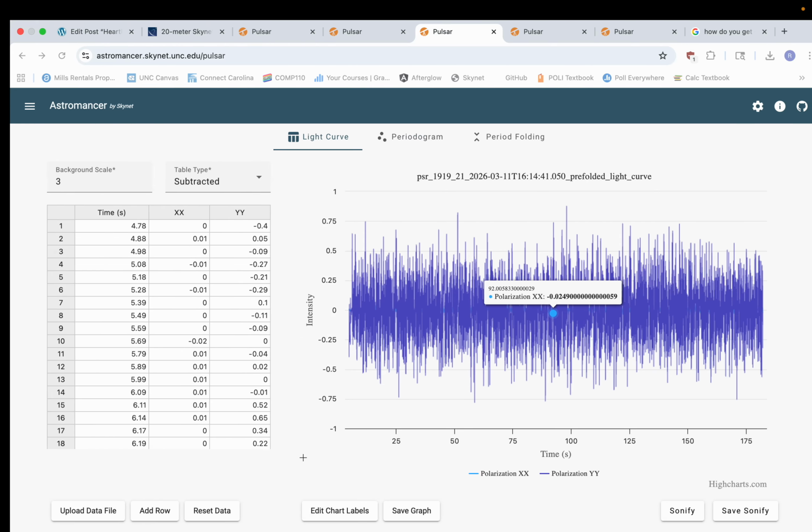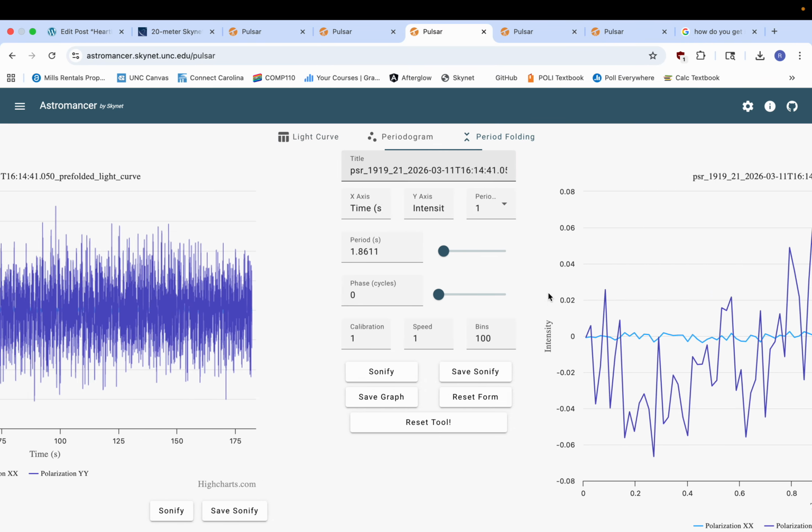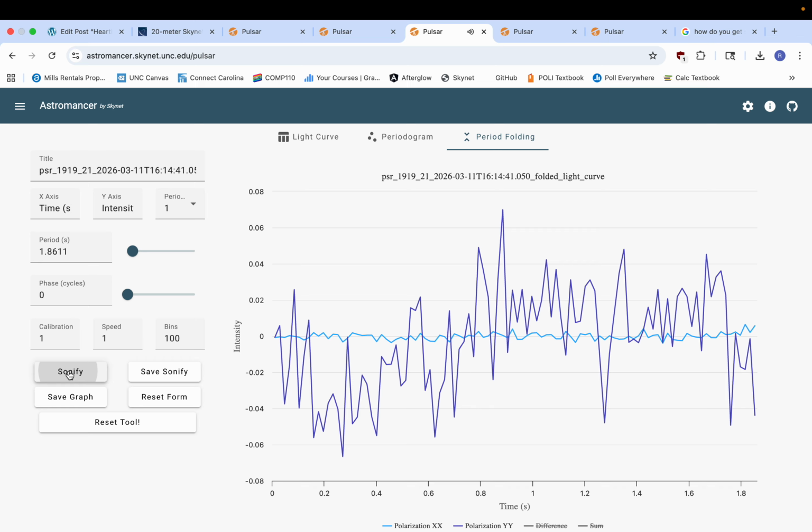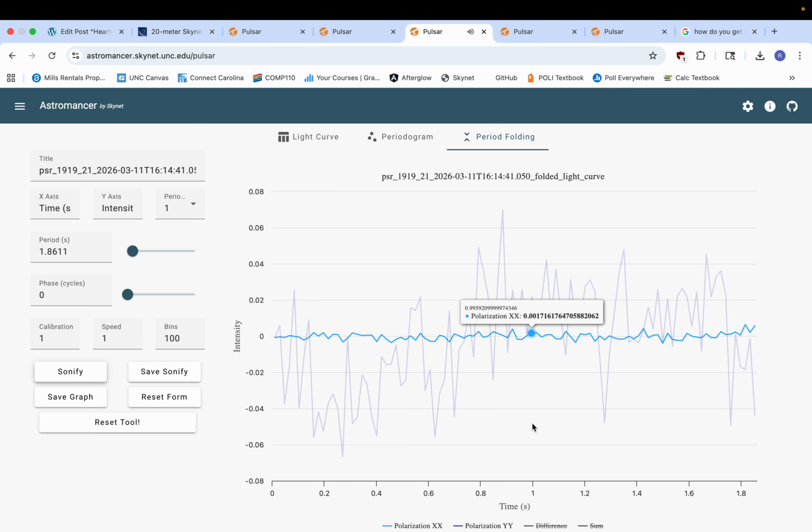And if we play the audio after it was cleaned up, this is what we were left with. You can kind of make something out in that, but it's still super noisy, and you'd really struggle to use that for anything. So clearly this was the wrong period. I tried many, many more periods to try to refine this with no luck. And after speaking to my TA Harshal, we decided to chalk it up to a failed detection of pulsar 1919+21.